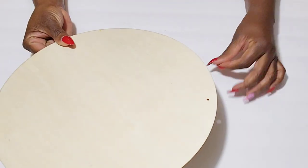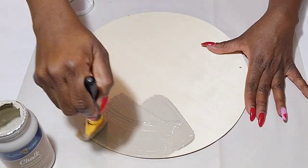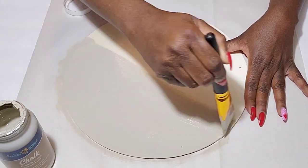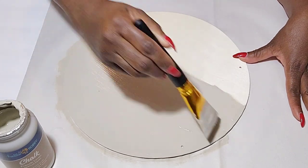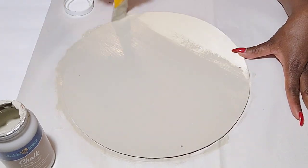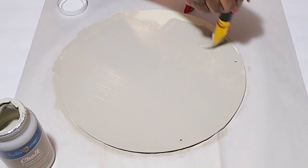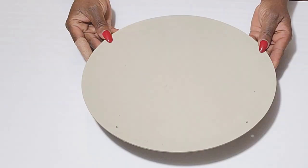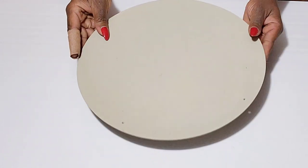For my first two door hangers I am going to be painting two of these using my French linen chalk paint. I'm going to give it one and a half coats, letting it dry in between each coat. Since they are unfinished you don't have to paint both sides, or you can use some craft paper if you don't like the unfinished look, but I usually paint the front and the back of my signs — that's just my preference.